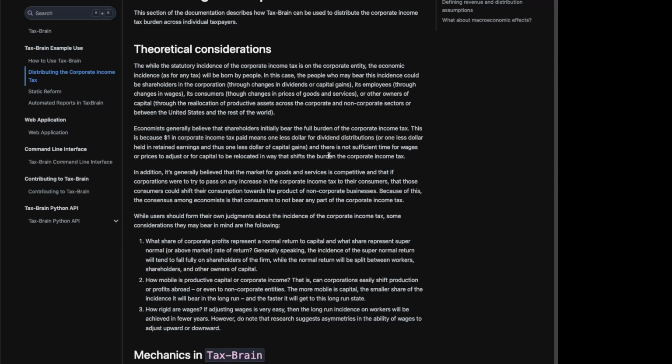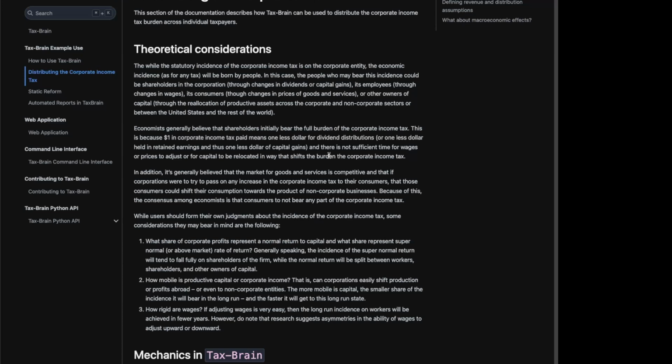And that's true for prices consumers face as well as prices reflected in labor markets, that is wages. So we think it's going to take some time for the incidence to be passed on to people who are not the owners, because of course the owners, as soon as the corporation writes that check paying their income tax, that's just less money left over to distribute to the shareholders through dividends or retain and therefore be realized through capital gains of those shareholders. So we think ultimately that the distribution across these three potential groups is going to take some time and probably first be borne by the shareholders and later be borne by employees and perhaps customers as well.